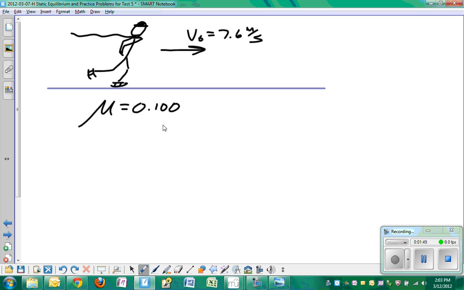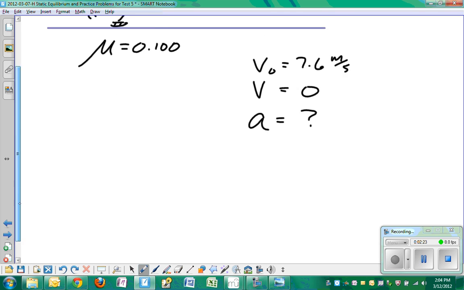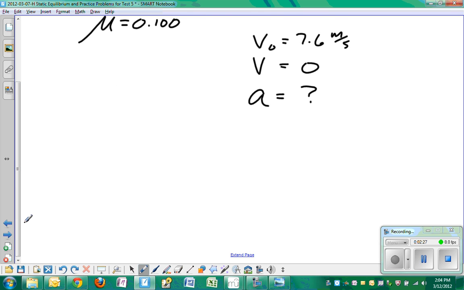So, here's the story. The question is, what is the deceleration? Even though we don't like that term, it means, what is the acceleration in the opposite direction of the initial velocity? We'll say initial velocity is positive, so our acceleration should turn out to be negative, correct? All right, so we know that we got V naught, we got V final. What's V final? 0, coming to rest. Acceleration is equal to... ooh, we don't know, do we? And we have time or distance.